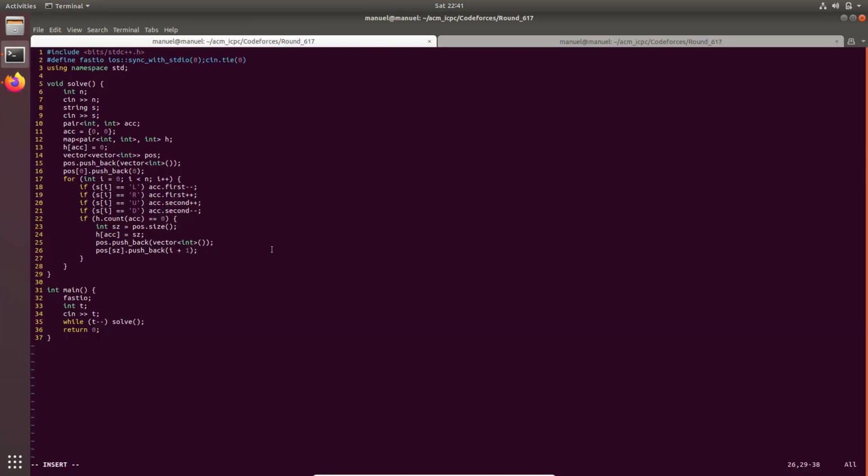They're not starting from 0. So we have this position, we write them, and if the cumulative, the sum, the balance has already appeared, I'm going to make its pos to be h of ACC, and pos of that int the push_back. I'm going to add this position.